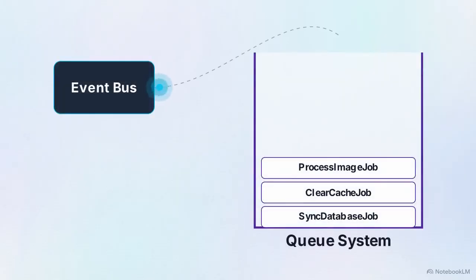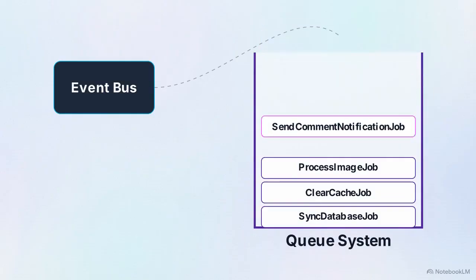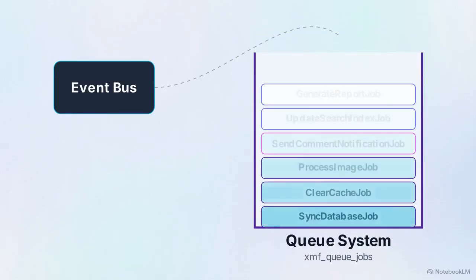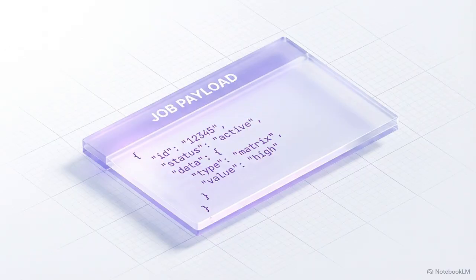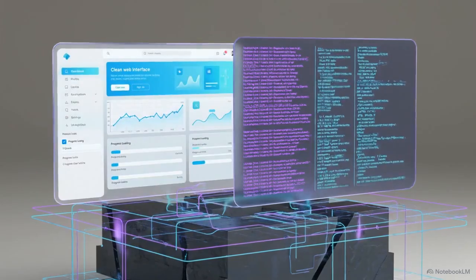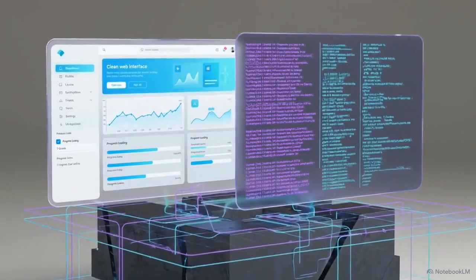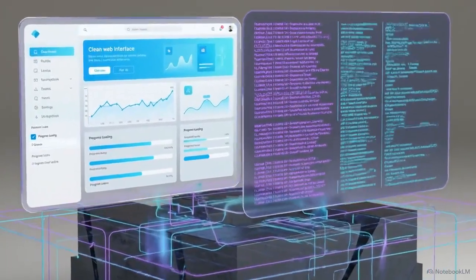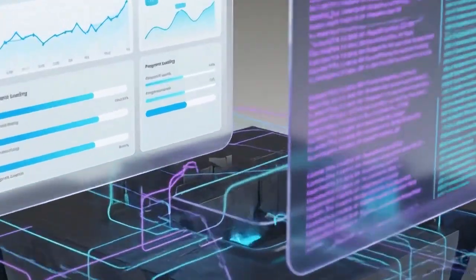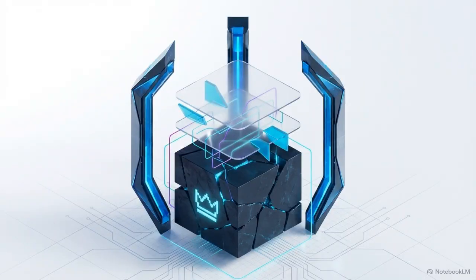The remaining event paths are routed directly from the event bus into the queue system, stacking into discrete data packets for delayed background processing. To ensure reliability, these asynchronous job payloads are kept small and strictly serializable. This allows operations like dispatching emails or updating analytics to process safely in the background, entirely separated from the web request cycle. By combining centralized composition roots, event buses, and async queues, we provide the infrastructure necessary to run enterprise-grade SaaS patterns inside the legacy XOOPS ecosystem.